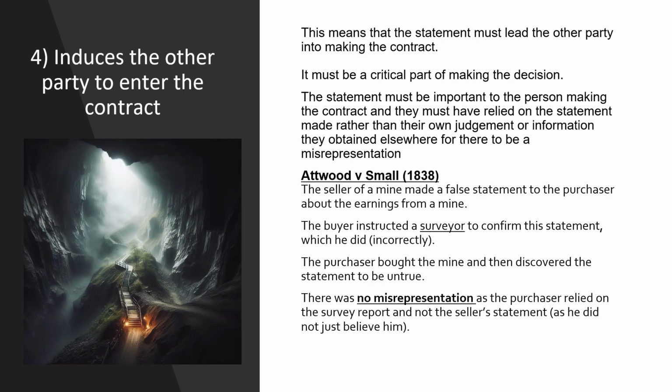And the final bit of the test is it has to induce the other party to enter the contract. It's got to basically make you want to enter that contract. So it's got to be a critical part of making that decision. And the statement must be important to the person making the contract. They must have relied on the statement made rather than their own judgment, or particularly information obtained elsewhere, as you can see in Attwood v Small.